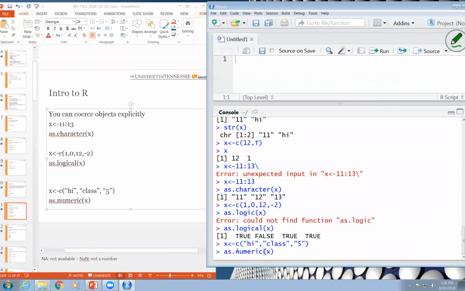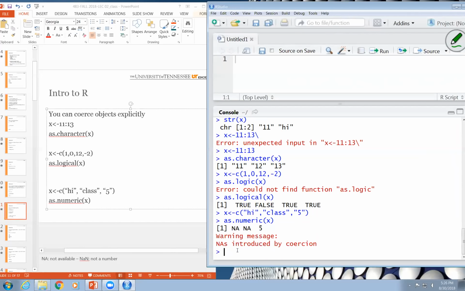What will happen if I force R to give me numeric values back? For 5, character 5, what happens to character 5? Becomes number 5. Okay, that's good. But what happens to hi and class? Do I have a number for those? No. They become NAs, not available.